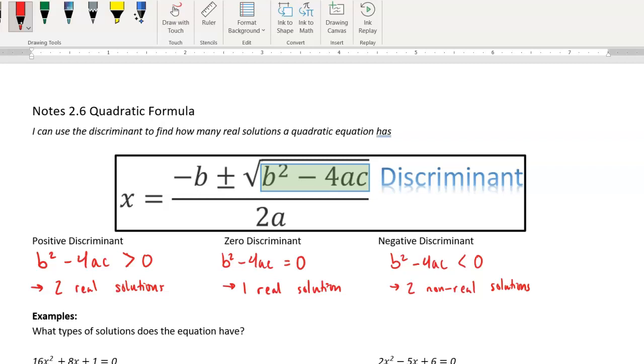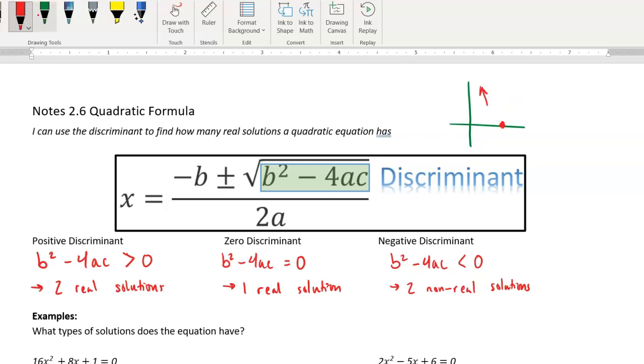Now, graphically, if you're wondering what does all this mean with 1 real solution, 2 real solutions, or no real solutions, if we have a parabola that intersects the x-axis, that would have 2 real solutions. So that's where b squared minus 4ac would be positive. The graph would look something like that. What does it look like if we have 1 real solution? Well, that would be where the only point where the parabola touches the x-axis would be at the vertex there.